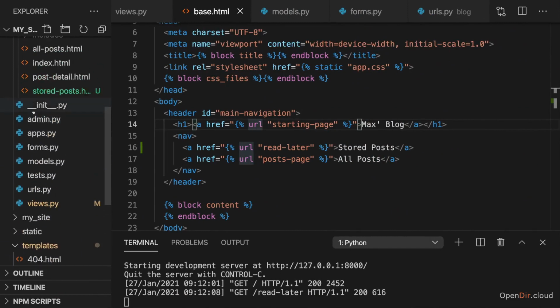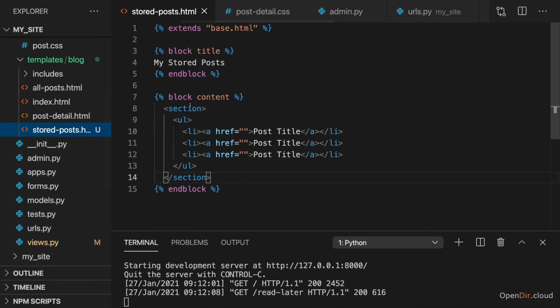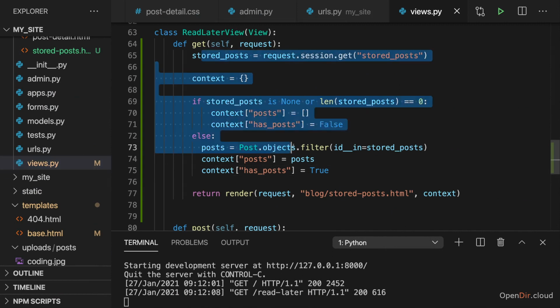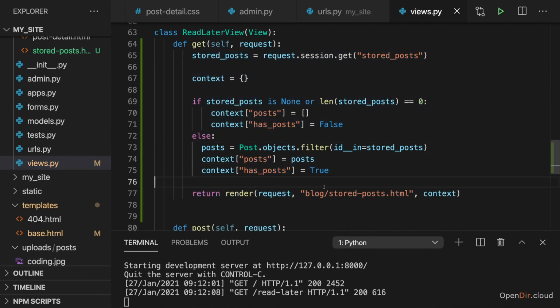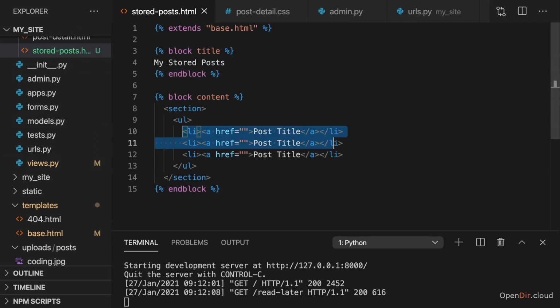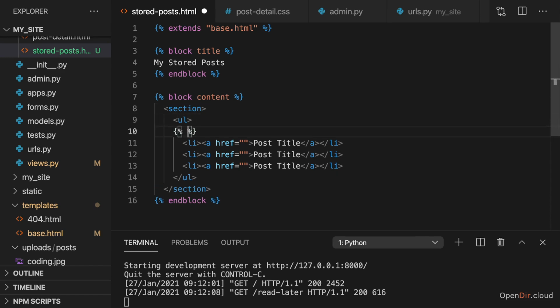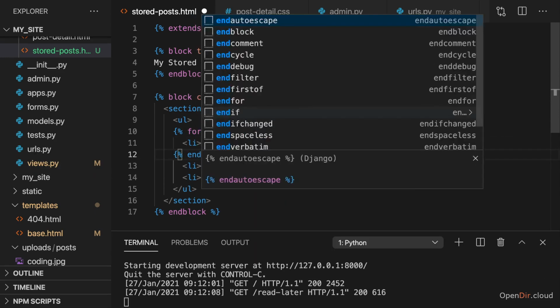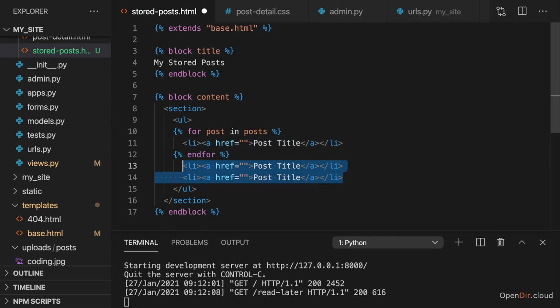Now let's output some actual data here, because we are fetching those stored posts and we are passing them to the template here with these lines. So in the template, we now actually can loop through those posts. So add a for tag here and go through the post in posts to repeat list items as long as we have stored posts, like this.